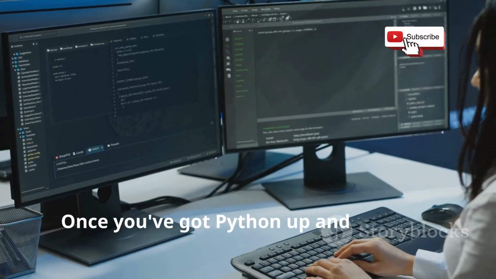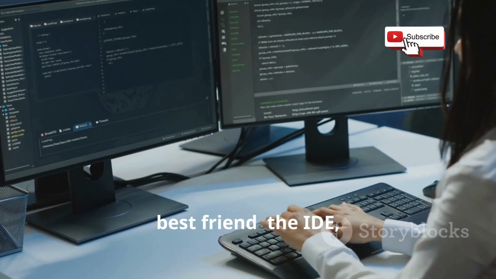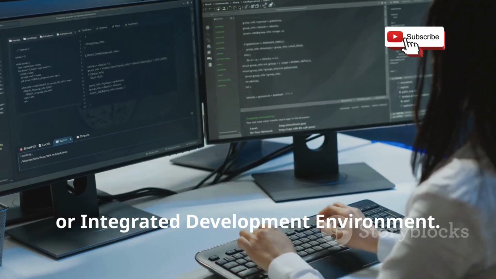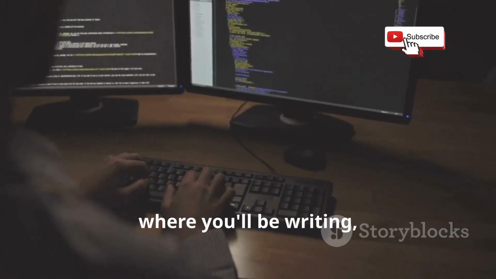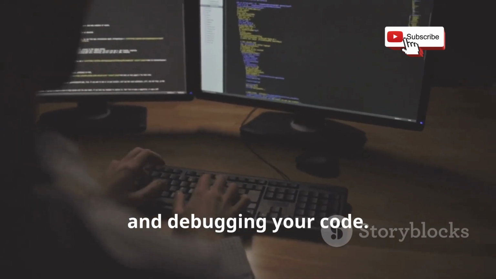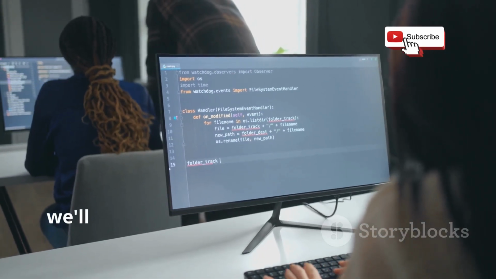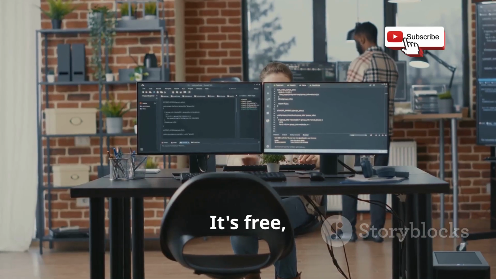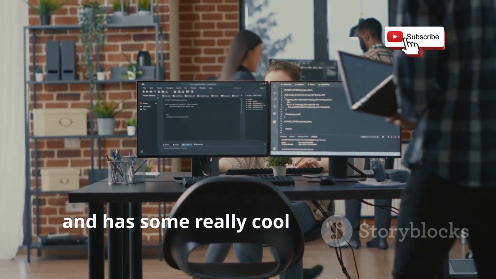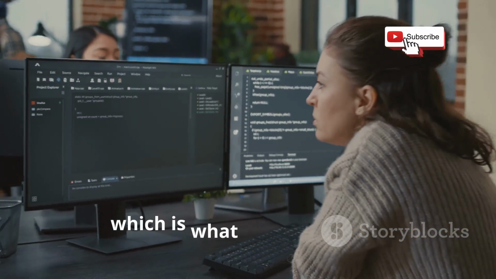Once you've got Python up and running, it's time to introduce you to your new best friend, the IDE, or Integrated Development Environment. Think of it as your hacking command center, where you'll be writing, testing, and debugging your code. There are a bunch of great IDEs out there, but for this tutorial, we'll be using Mention Your Preferred IDE. It's free, user-friendly, and has some really cool features that'll make our lives easier. Plus, it plays well with Python, which is what we're all about.